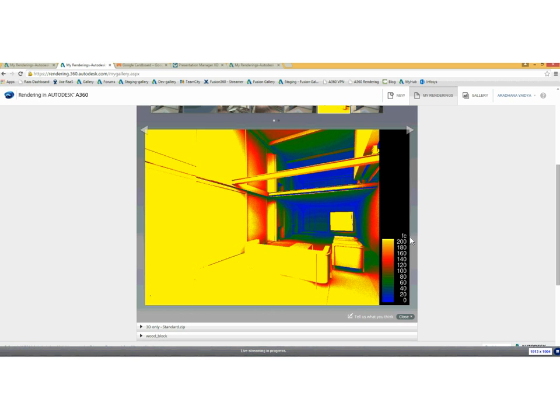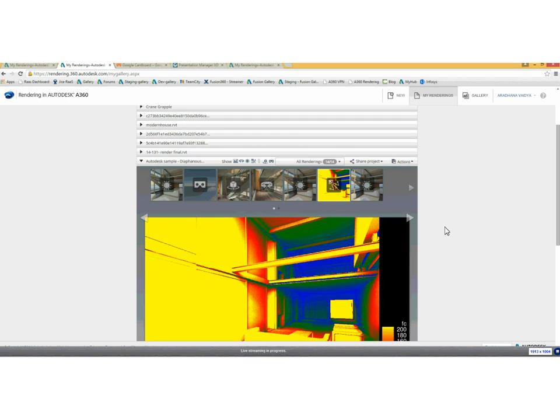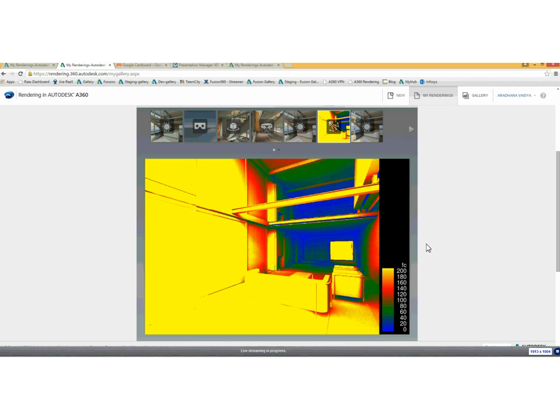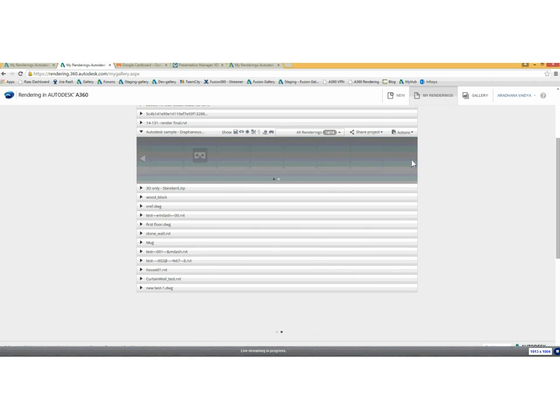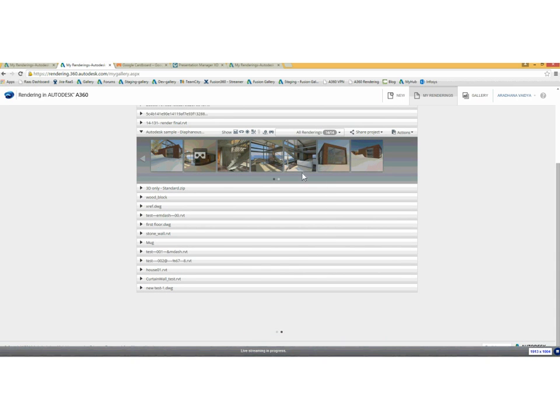Again, this kind of rendering is very useful for lighting designers to check the lighting levels in your design. It is also useful for LEED certification of buildings, or if you want to understand how much natural light is entering your space and whether you need to add additional artificial lighting and so on. In order to render out this kind of rendering, you can do it directly from the Revit product, which also has the same settings, or you can come here and say render as illuminance, and then you see your render settings.